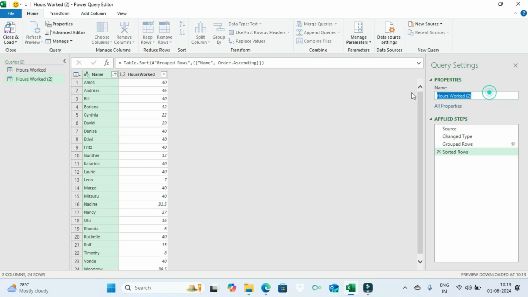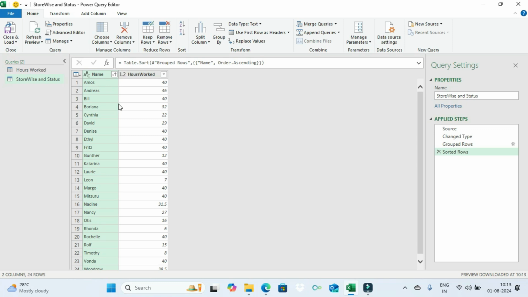First, we will rename this query and give it a name like Store Wise, and within store, Status Wise. This is the name for our second query.